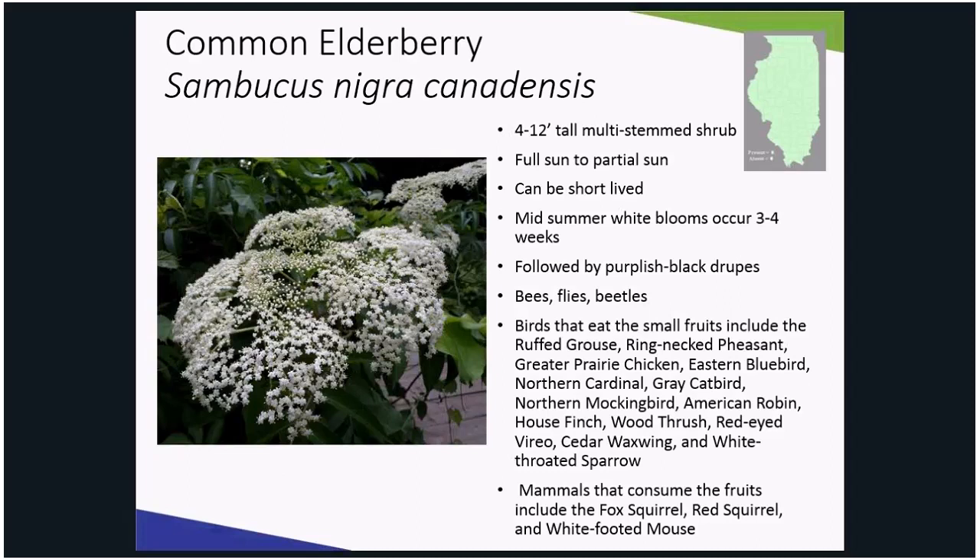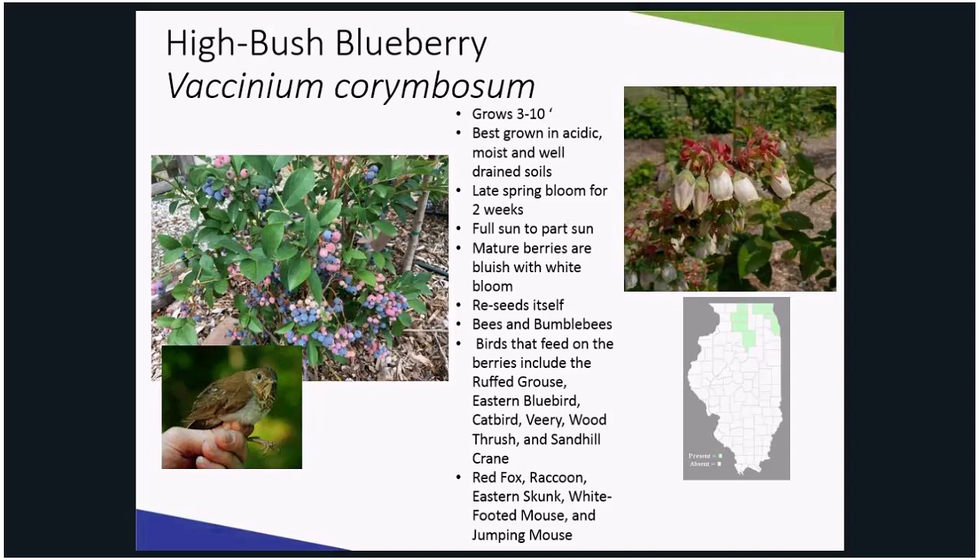Another native alternative to bush clover is highbush blueberry, recommended by most horticulturists in Illinois as opposed to regular blueberries because it is easier to grow in our soil. It grows between 6 to 12 feet high on an upright, multi-stemmed shrub in full sun to part shade. Like blueberries, this plant does prefer more acidic, organically rich soils and benefits greatly from mulching around the base to preserve moisture.